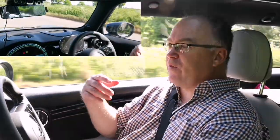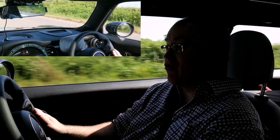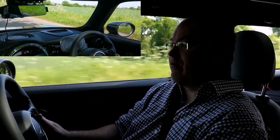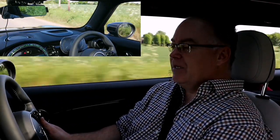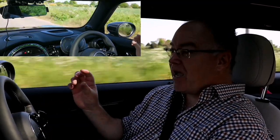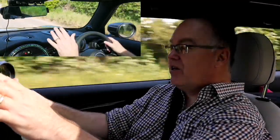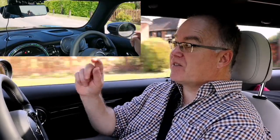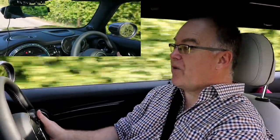I had the Akeeyo one set up just with the front-facing 360 camera, went out for a drive, it was a couple of hours drive, and we had an incident on the first time that we went out for a drive. And so when we got to our destination about an hour and a half further on, I thought I would stop and have a look at the video and save it. So I presumed that you could go to the screen, you could look at your videos, see which one had the incident on it, and then save it, protect it, so that it didn't get overwritten as more videos were looping on the way back.